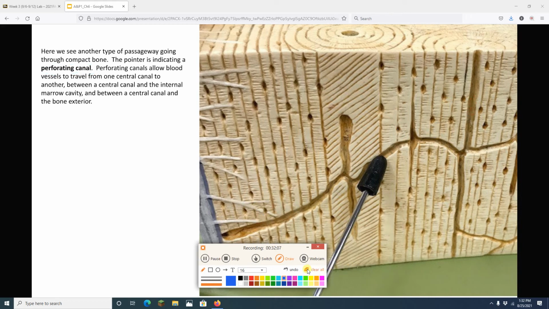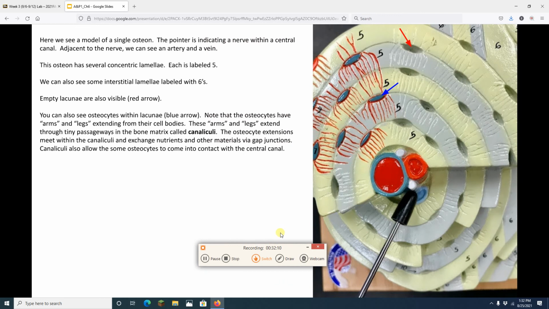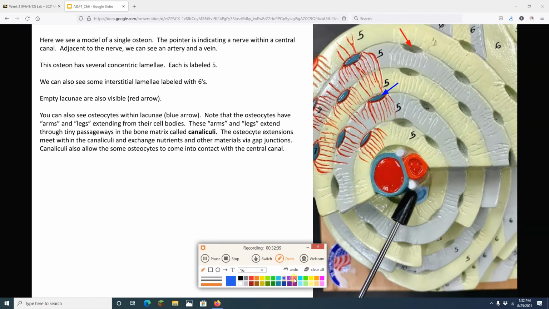All right, let's see if we can switch models. Yes, we did. This is a model of one osteon, all right? Right here, I got a big vein. The blue guy's a big vein. There's an artery. I got a pair of nerves. I got a lymphatic vessel down here. All these rings here with the 5s on them, those are concentric lamellae. See some interstitial lamellae up next to this osteon. This whole thing is an osteon, right? I'm going to basically circle this whole guy here, like so. I messed up a little bit right there, but you get the idea. This whole thing is an osteon.